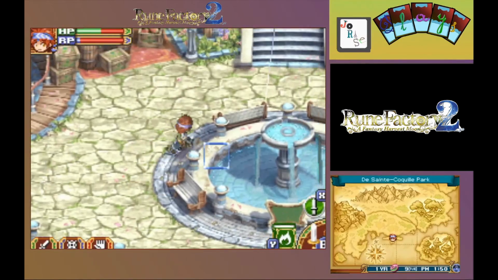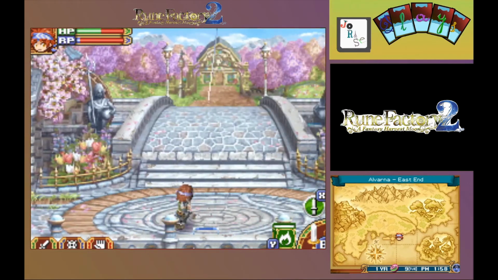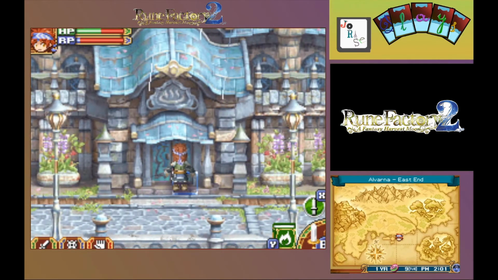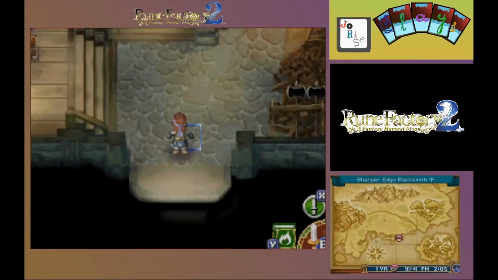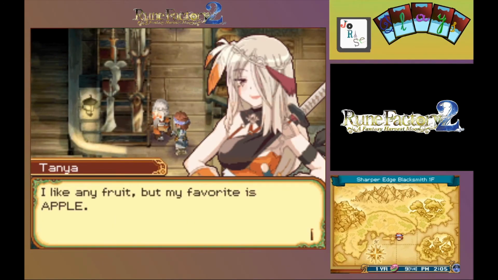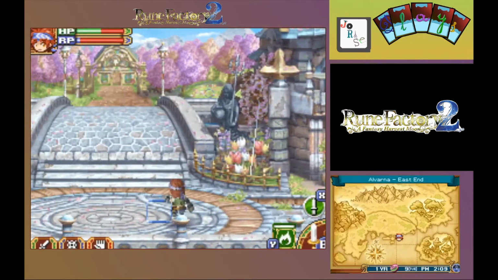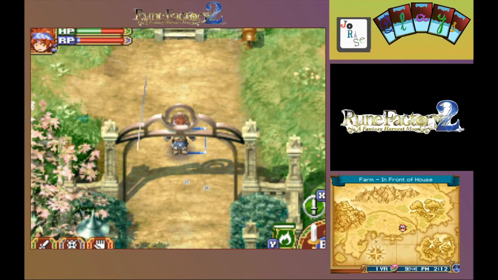And now to everyone on the other side of the general store, meaning Jake, Tanya, and we'll head into the bathhouse as soon as it opens to say hello to everyone there. Just have to wait for that to happen.